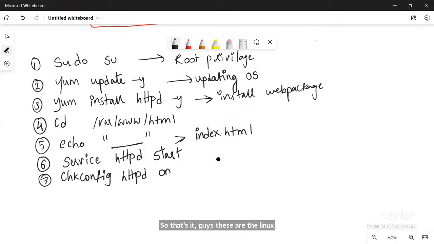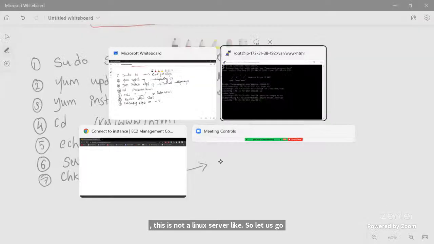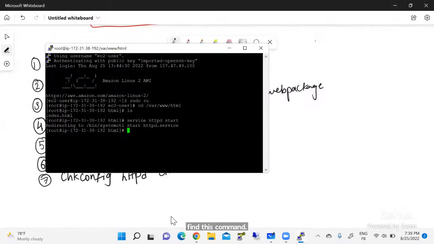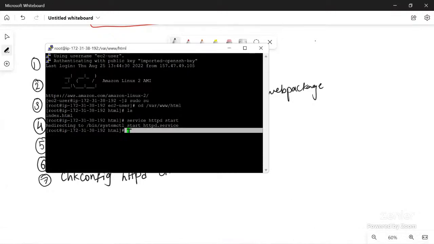So that's it, guys. These are the Linux commands. So let us go ahead and fire this last command also, chkconfig httpd on.